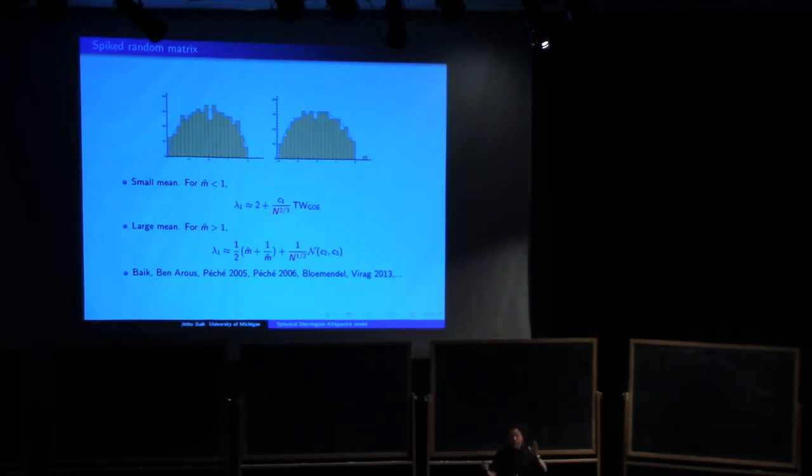So if it's not too big, then everything just looks like a mean zero case. Then the largest eigenvalue will behave like here and just same as the usual Tracy-Widom scale. On the other hand, if there is a largest mean, pulls out one large eigenvalue outside of the support, and that one is so free to move, the way it fluctuates is going to be the classical central limit theorem type scaling of n to the half.